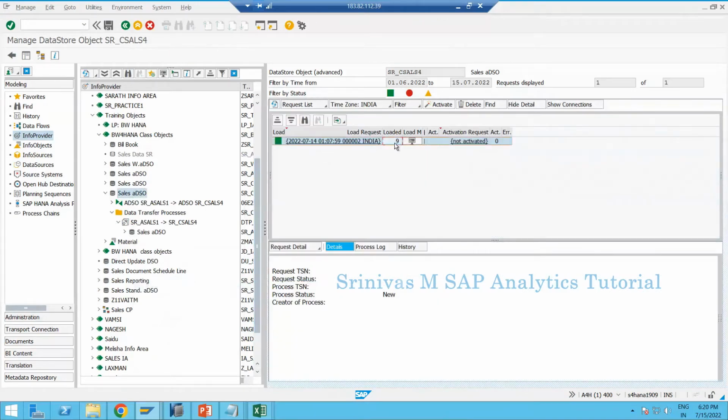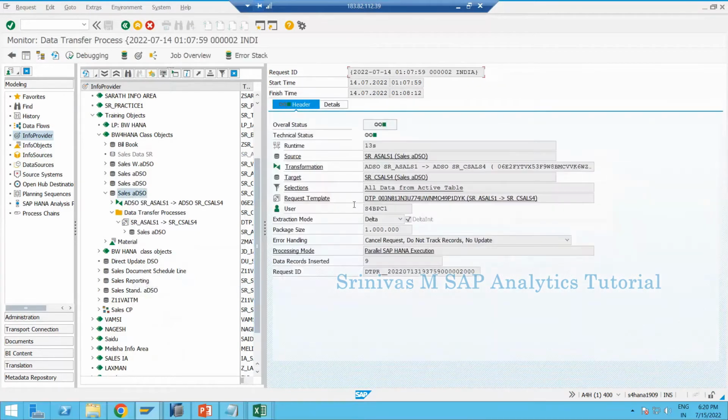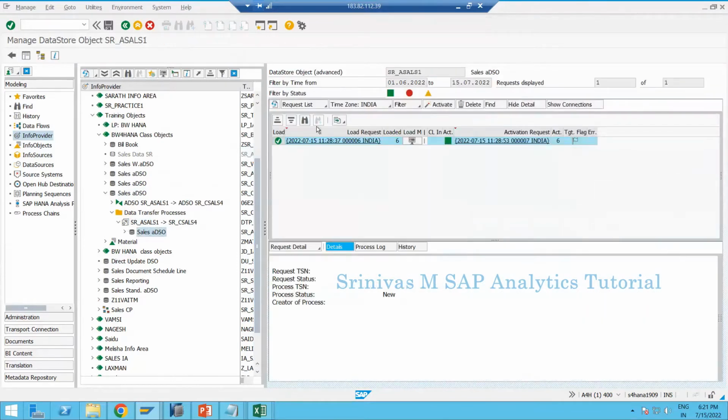If I go to the process monitor of this request and go to the header section, here I can see selections. When this DTP was executing, what were the selections provided for this execution? If you see all data from active table, it means from this particular ADSO active table it fetched all the requests. If I go to my source provider and go to the manage button, all the requests from this ADSO already moved into my target.